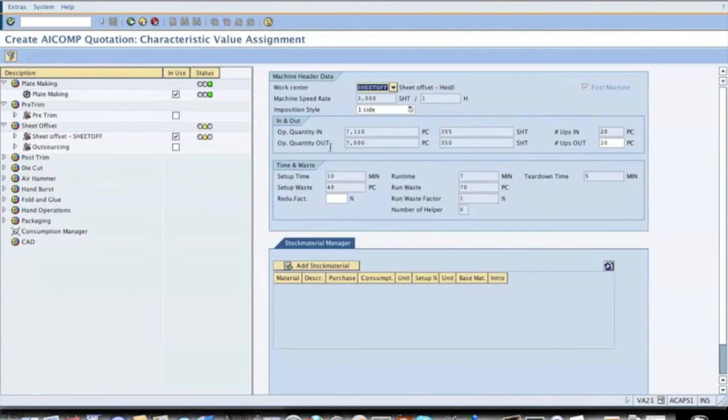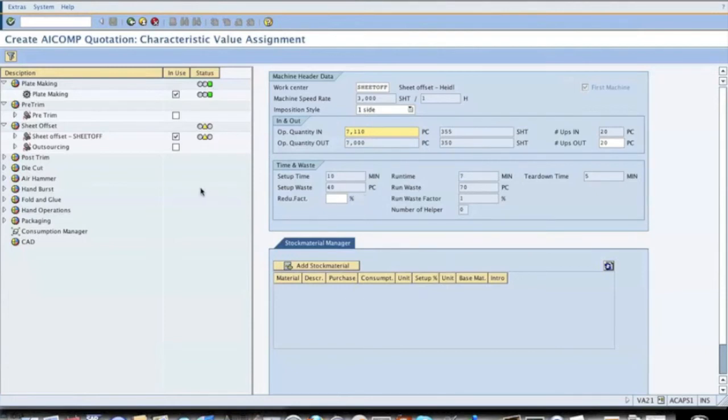And this is the standard screen. You see here we have, as always in this specific type of industry, it's always important to have the number of quantity which goes into the machine and the number which comes out. In that case, we said it was 7,000. It's our produced quantity. We didn't specify another machine. So, from this point of view, the system thinks this is the first and the last machine. So, based on the machine-specific data, based on your run waste, based on teardown setup waste, we have already baked into our calculation the quantity in and quantity out.